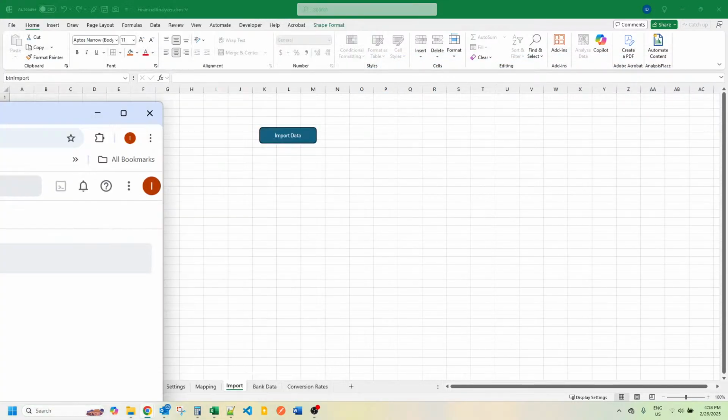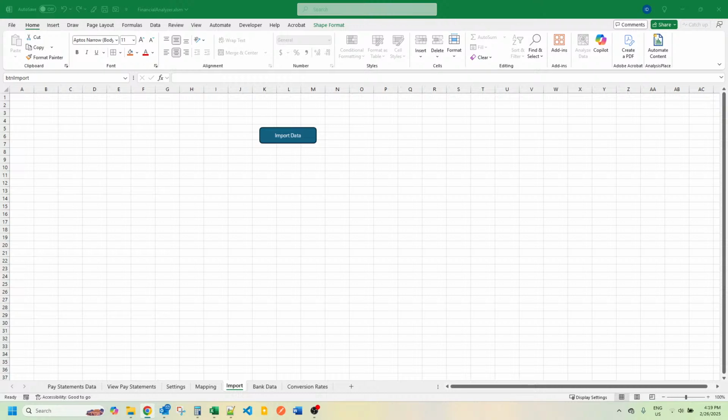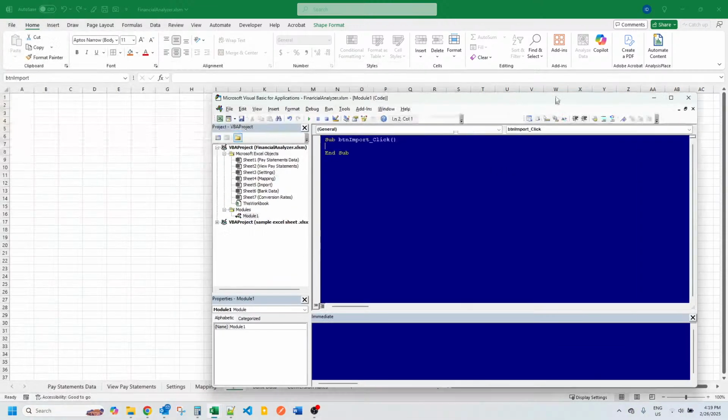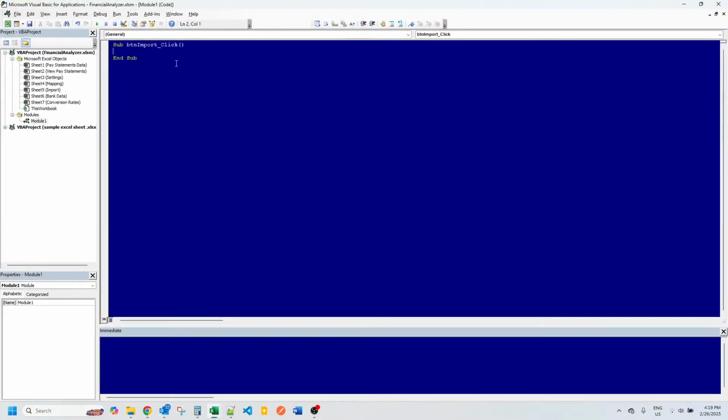Oops, not this. It's a GCP account. All right, here we are. So we're going to go import data. Just make a little sub here. Something I like to do. Okay, so we'll call this importer. I like that name. Importer dot show vbModeless.